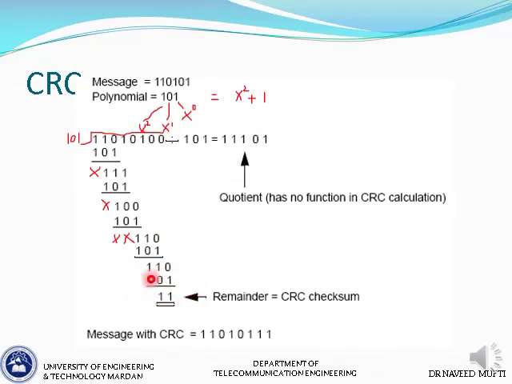So that's where we stop. So this is the remainder. This remainder is called the CRC checksum. This remainder is appended to the message. So the extra zeros we added, in the place of those extra zeros, we add the value of the remainder, whatever that value is. So we replace those zeros by the remainder. So instead of these 2 zeros, we have the remainder, and that is what we get. So this is now the message with the CRC checksum. That's the new generated message with the extra parity bits added. So that is your code word now.